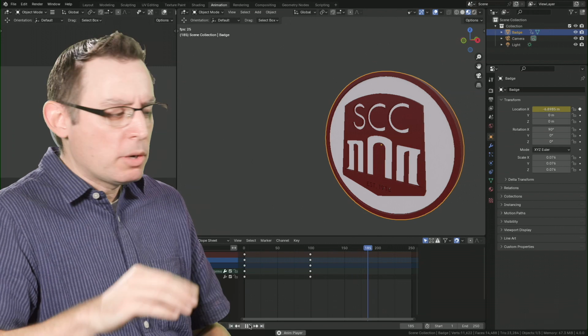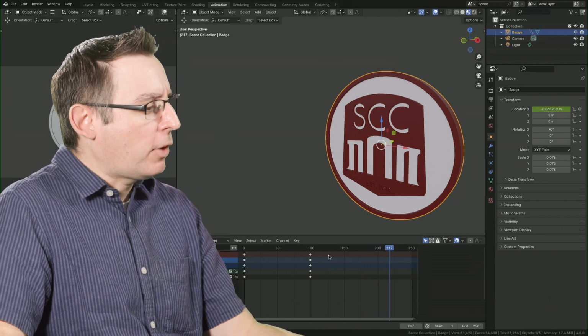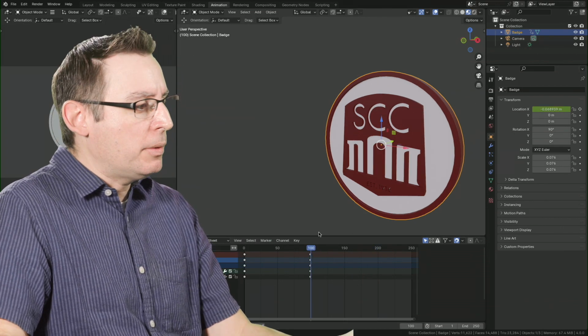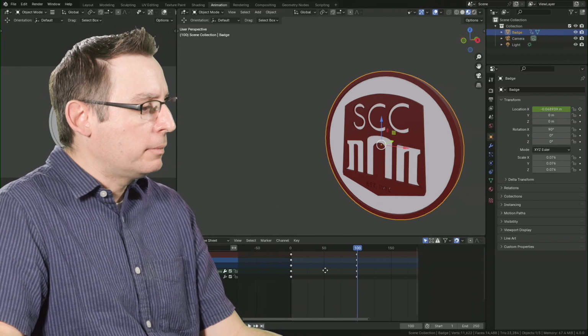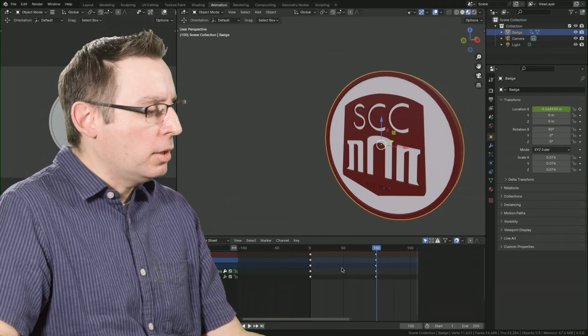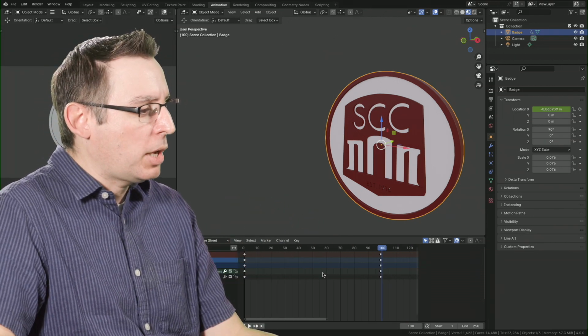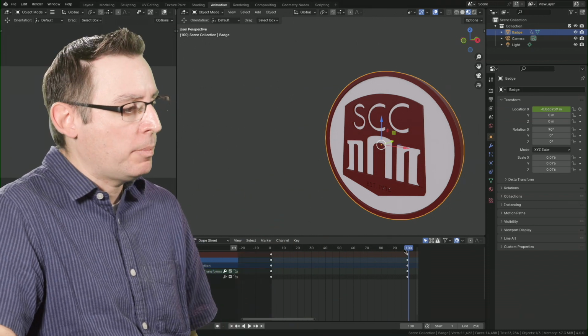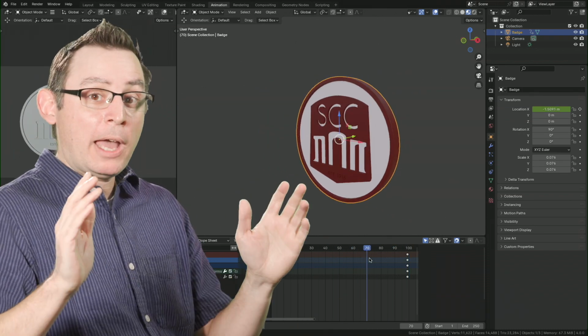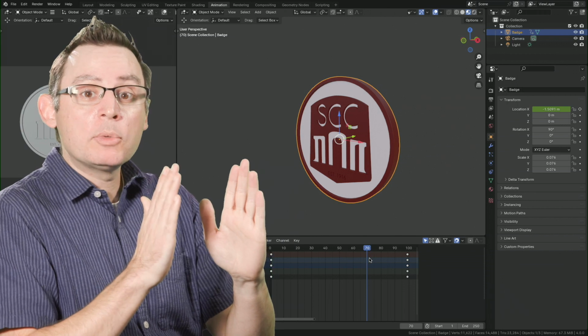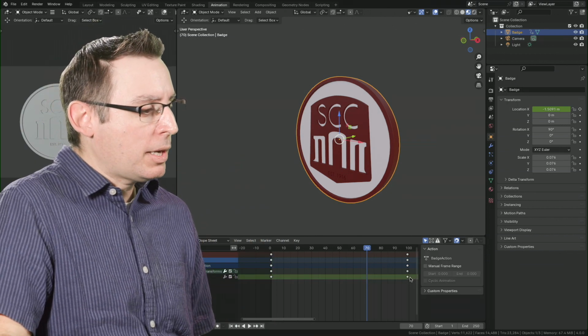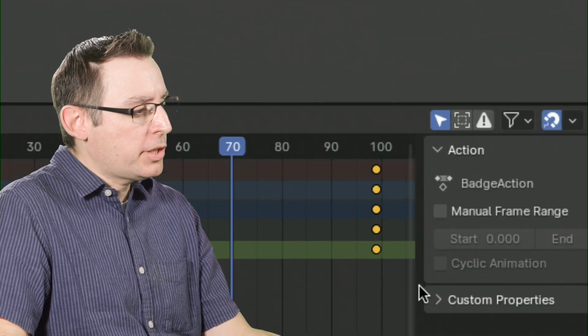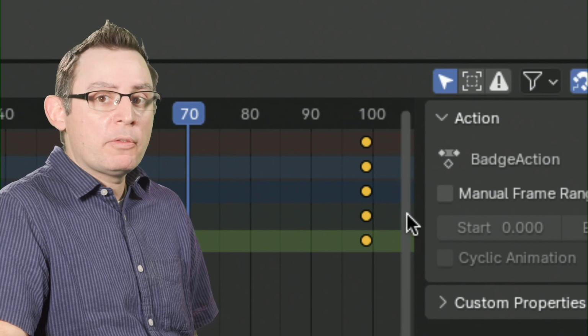Now, I mentioned a moment ago that adding keyframes is really easy just by clicking on the dots, and we don't necessarily have to worry about the granular location, if you will, because we can always change the location of our keyframes at any single time. So if you want your animation to go faster, you're going to move the keyframes closer together. I'm going to select my keyframe downstairs, and you know that you've selected it because they've all gone gold.